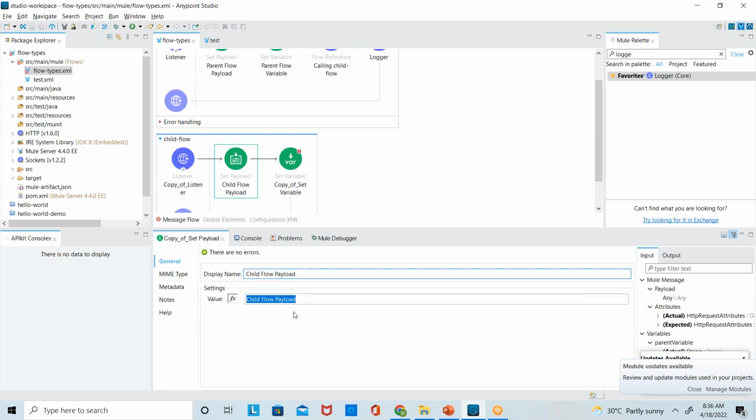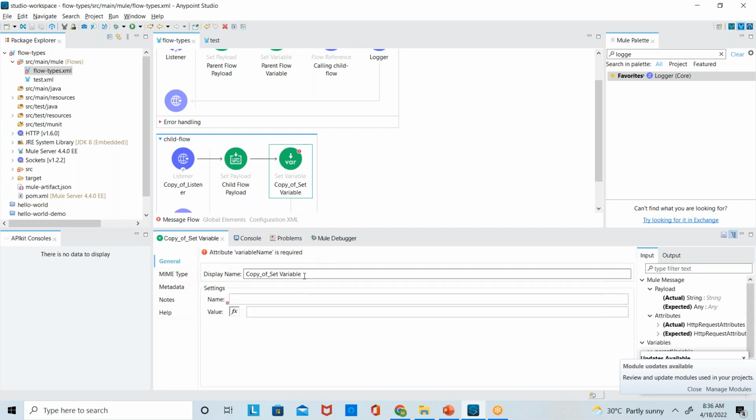No, it's not mandatory. This display name can be different from the value. Please remember that. The same way, child flow variable. Control A, Control C. I'm assigning the same value, child flow variable.